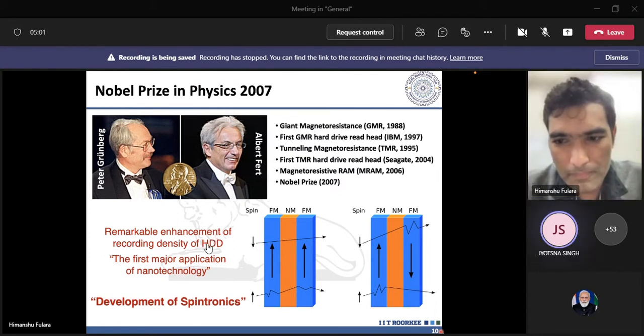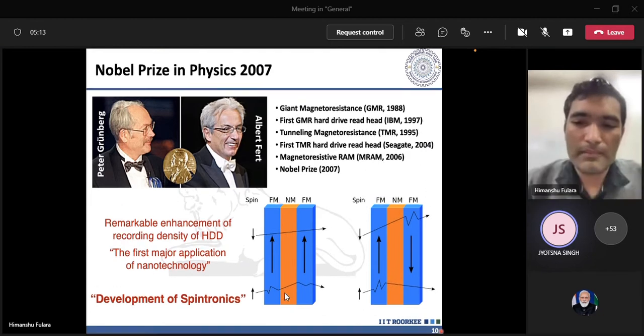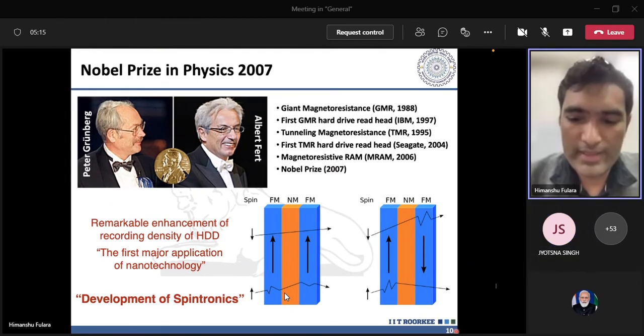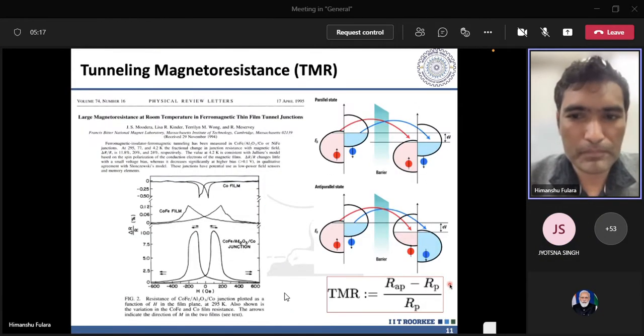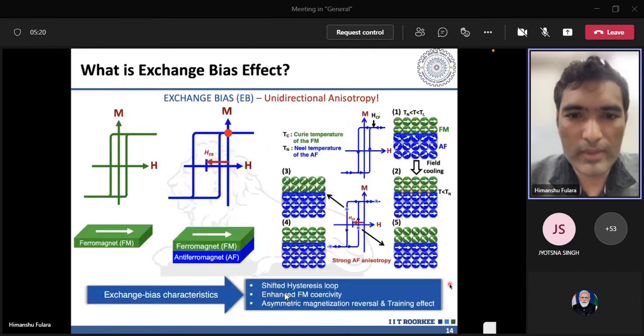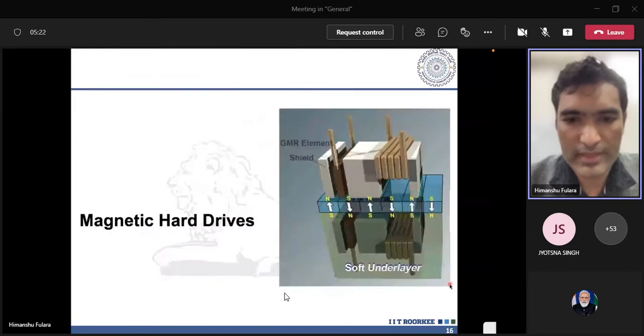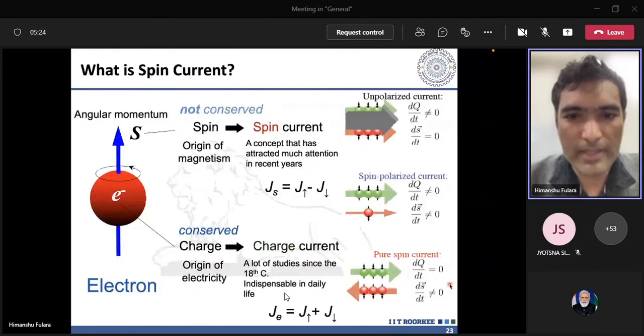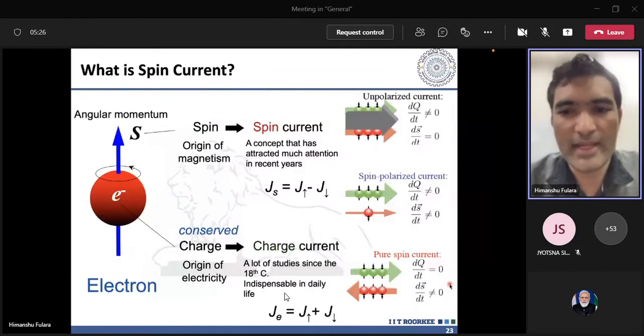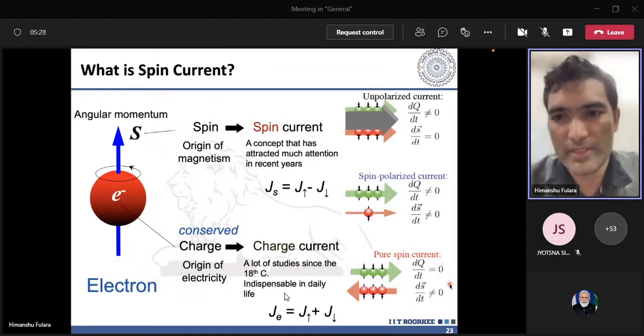Sir, on that day I was confused that we are trying to change the spin of the electron, but I got to know that it's not like that. We are fixing one electron spin, and we are comparing the other one, that you told in that cell one. Yeah. So just to make it more clear, I would like to go through this part which I was explaining. This picture is good to explain these things.